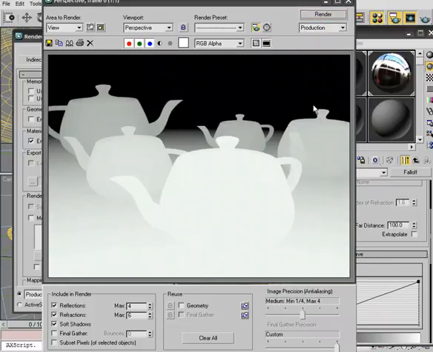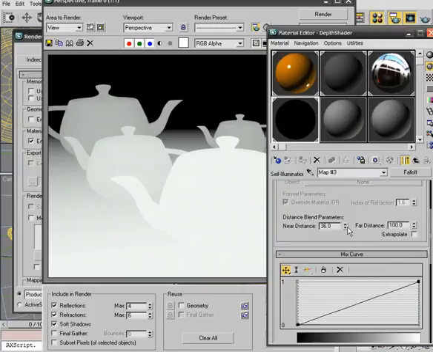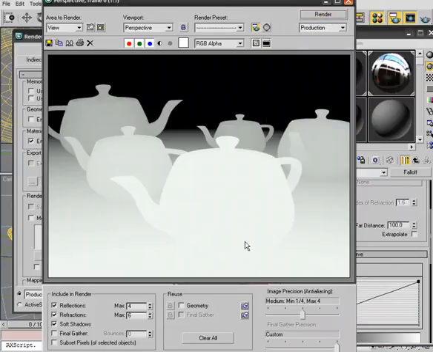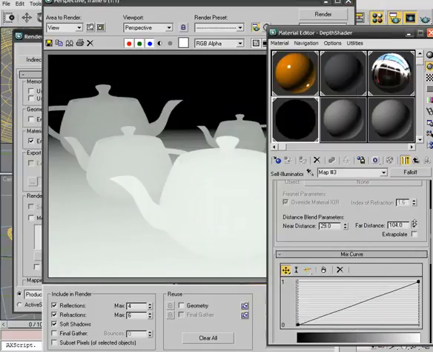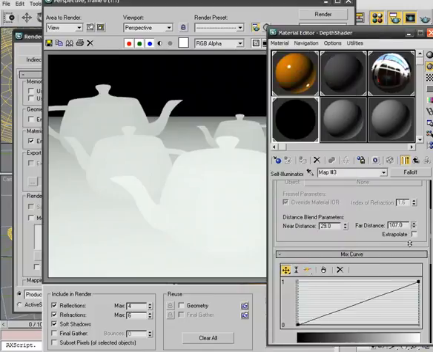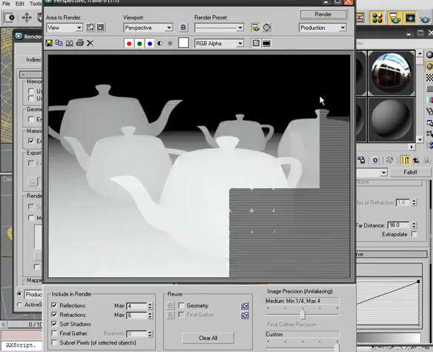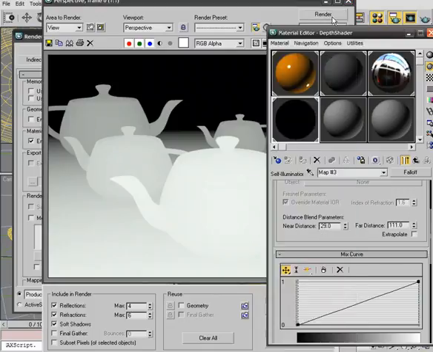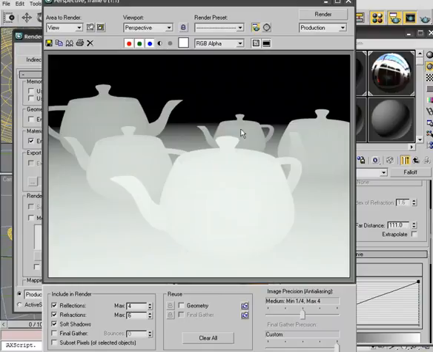So let's start to increase some of this near distance, and we'll try to get something that is just a little bit in front of this frontmost teapot here. And from there we can start to dial this back as far as we need in order to get a little bit more information in here. In this case, that's probably a little bit too high, so let's bring that down. That's probably a little bit too low, so we'll try to find something in the middle. I want to try to get this to where it cuts off just before it gets to the end of this ground plane. Alright, so once we have this, we can actually render this out and then save this as its own pass or its own image.